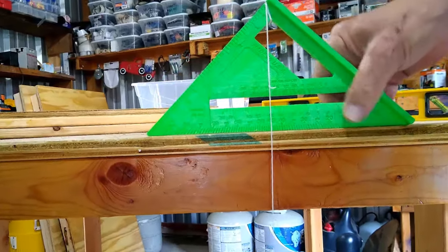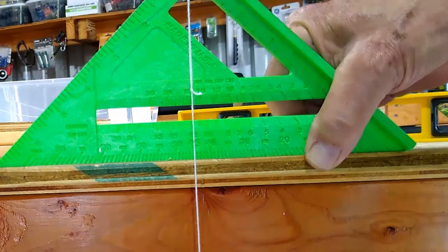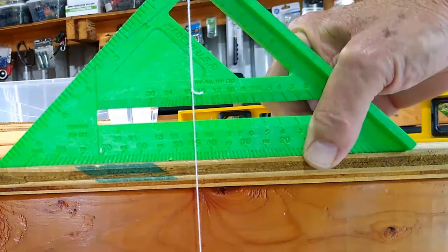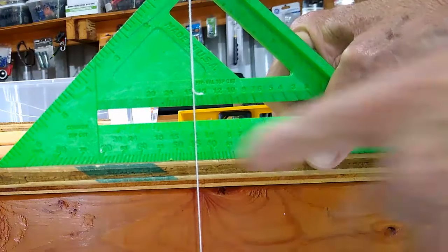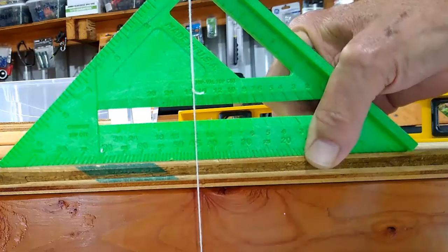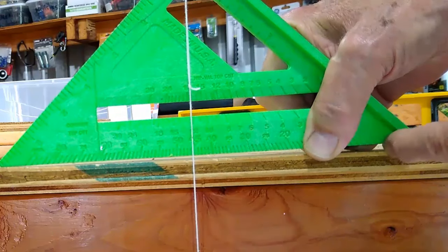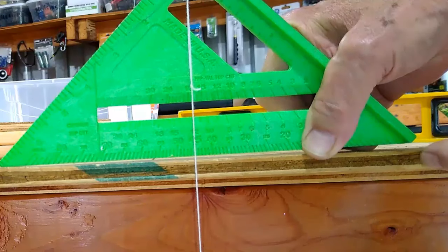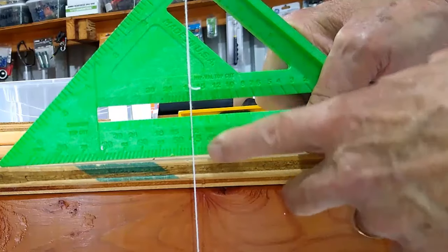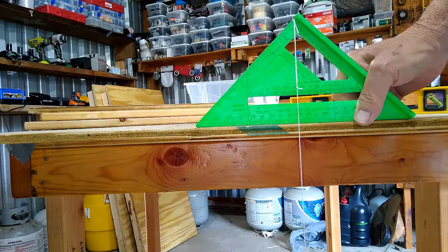You can set that on top of any surface or edge of the surface. Try to stop your weight from swinging back and forth. As you can see, it's almost on that 45-degree mark. When it's on that 45, that's level. You can pick up this end just a little bit — see that? — and you see it's off that 45. Go back down and it's sitting dead on that 45. That's level.